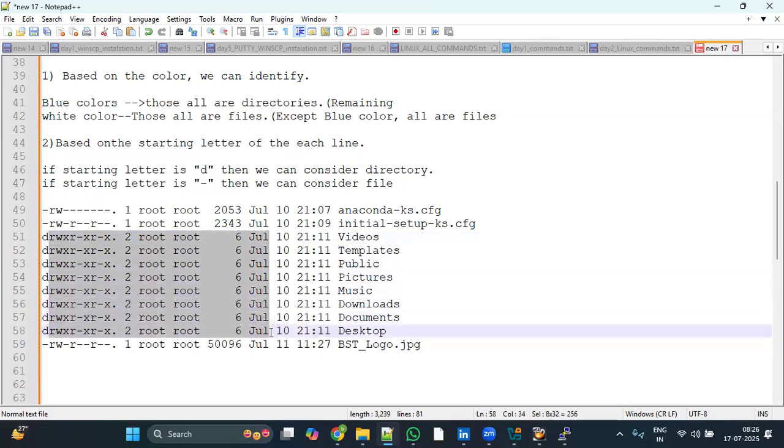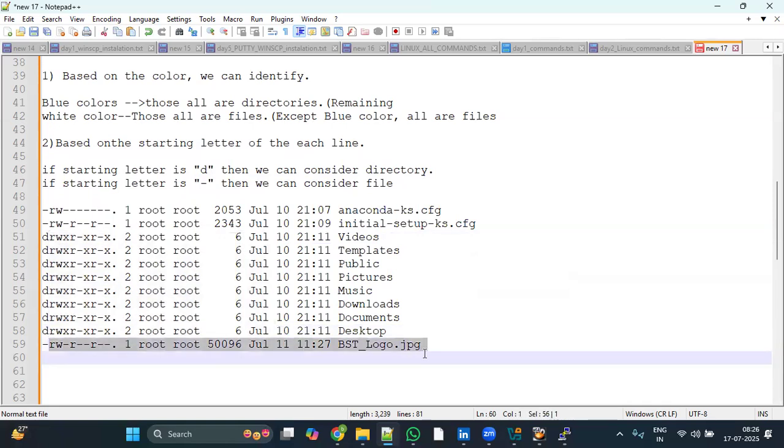First, we have to identify which one is the file and which one is the directory, because you guys are all new to this Linux platform. We cannot blindly say these many files, these many directories. So what is this? File, yes sir, file only. If D is there, that is a directory. There is a big difference between file and directory, yes or no? File means we can store the data. Directory means we can store files as well as directories inside the directory.